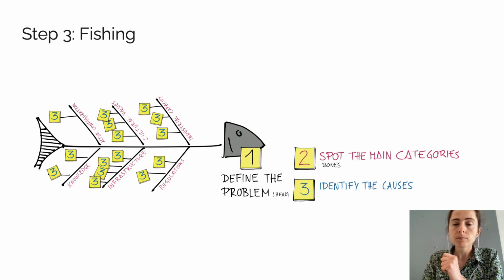Now, step 3. You will draw a fish for each problem you have decided to work on. It's also important not to lose yourself in this exercise. By this, I mean you should limit the number of those problems to 3 or 4 at the most. So draw a fish for each problem you decide to work on, put the Post-it with the problem on the head of the fish, and start breaking down the problem. You can do that by asking yourself the question of why is something happening. Write down the answer and stick it on one of the fishbone branches.